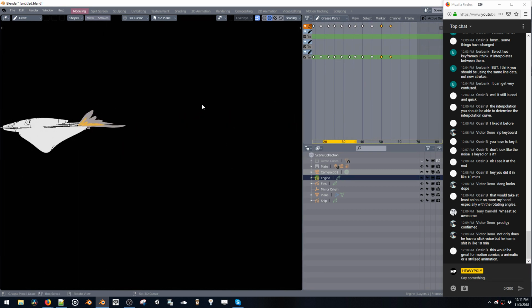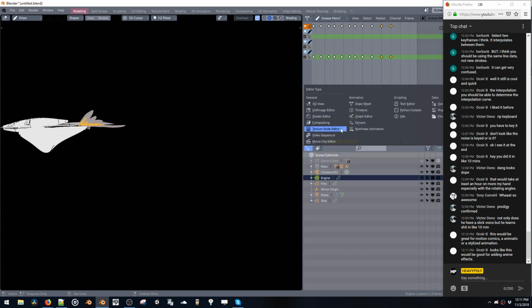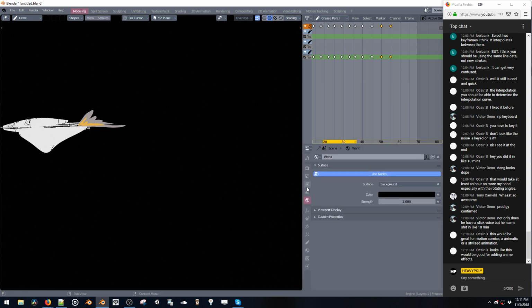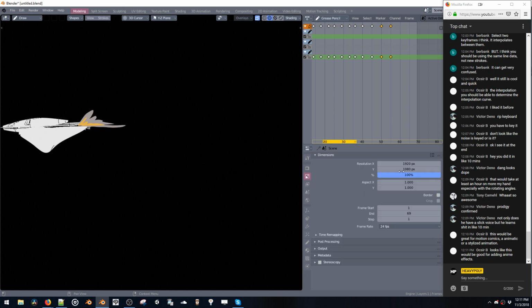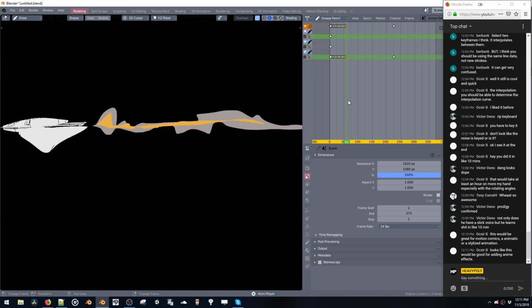No. What is that frame over here? Nope, it does not make it cyclic, does it?